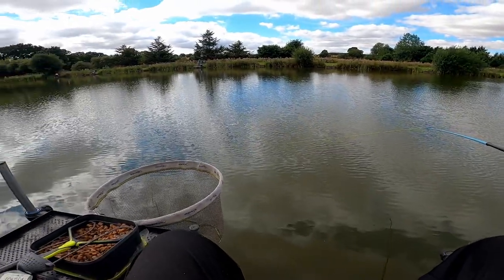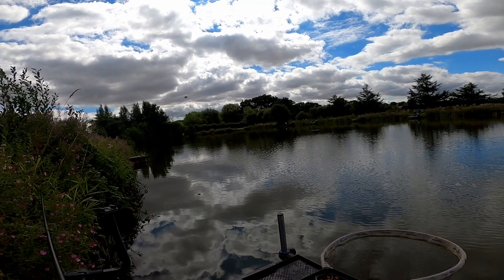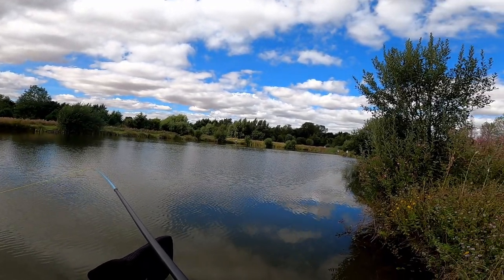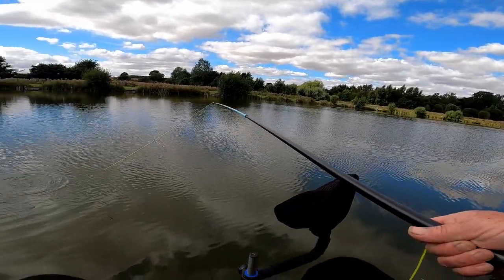Can show you the lake while I'm playing this one. Going, hey, look. It goes right over there. There's a few people over there and over there, and all the way down there. And there's a few more down there, look. Some lovely big birds up the top there too.